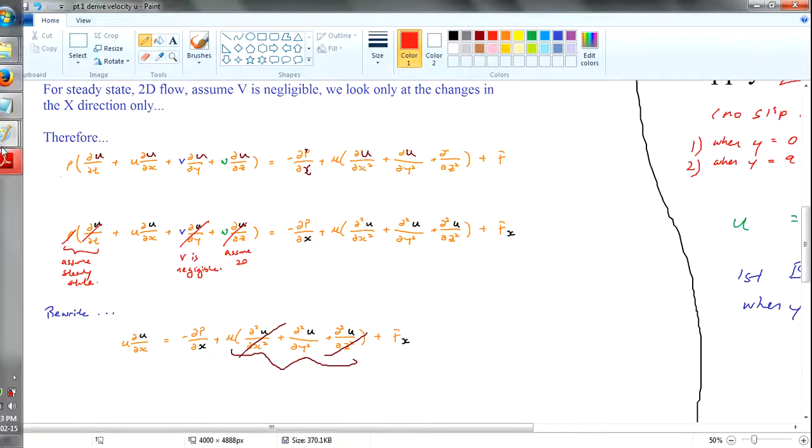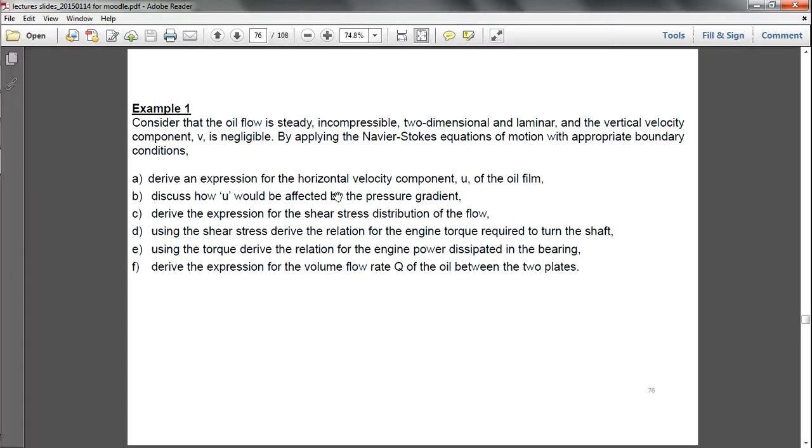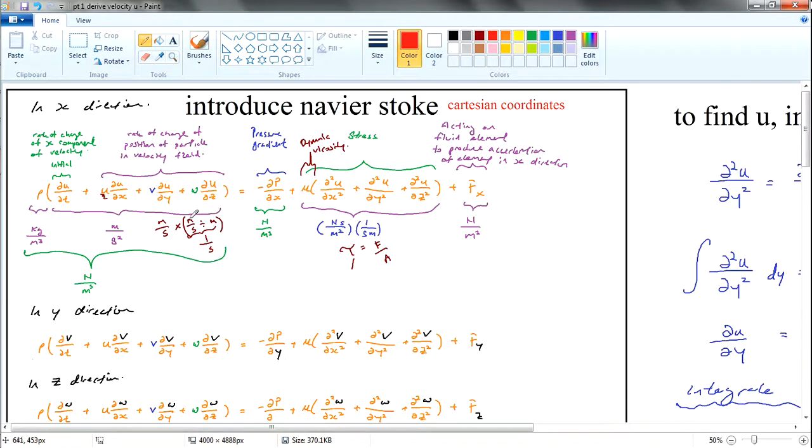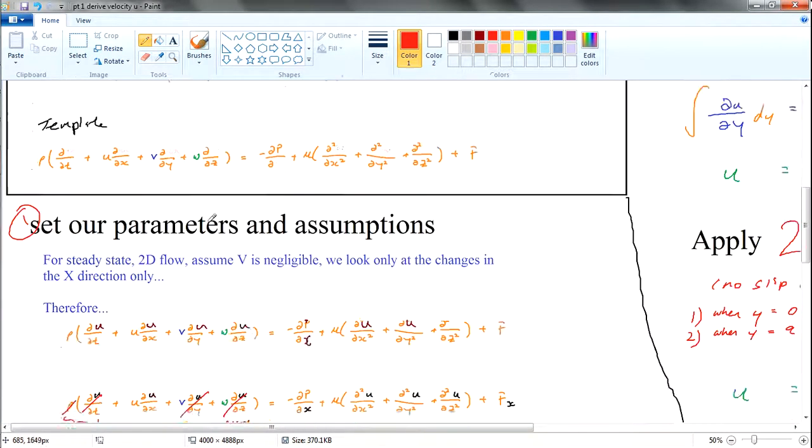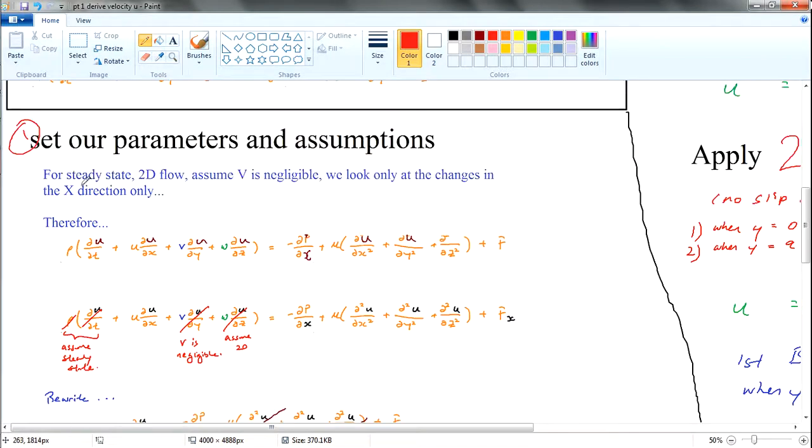And then we have a question that tells us we're going to find the velocity component in the u direction. So this is why we straight away use this equation, because it's only in terms of the x direction. Okay, and then we also put in certain parameters. We say that steady state doesn't change with time, cancel, and then incompressible, density cancel. And then we talk about 2D flow, so the z is cancelled, and then this z is also cancelled.